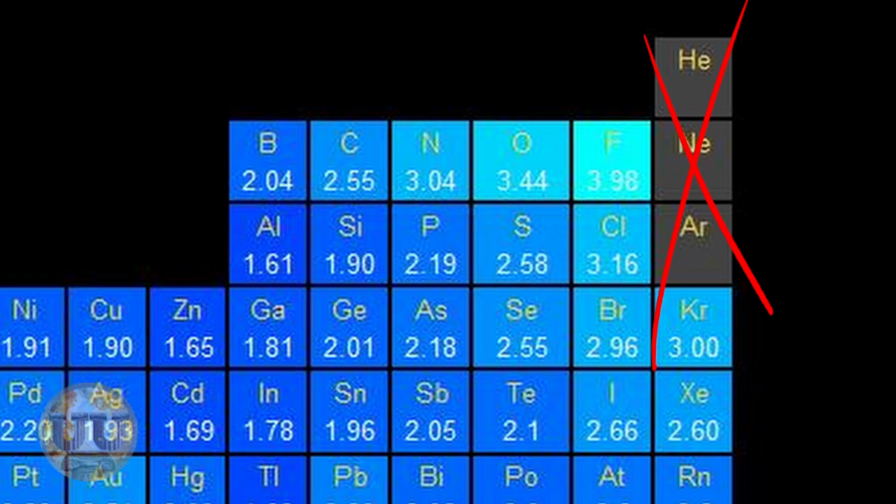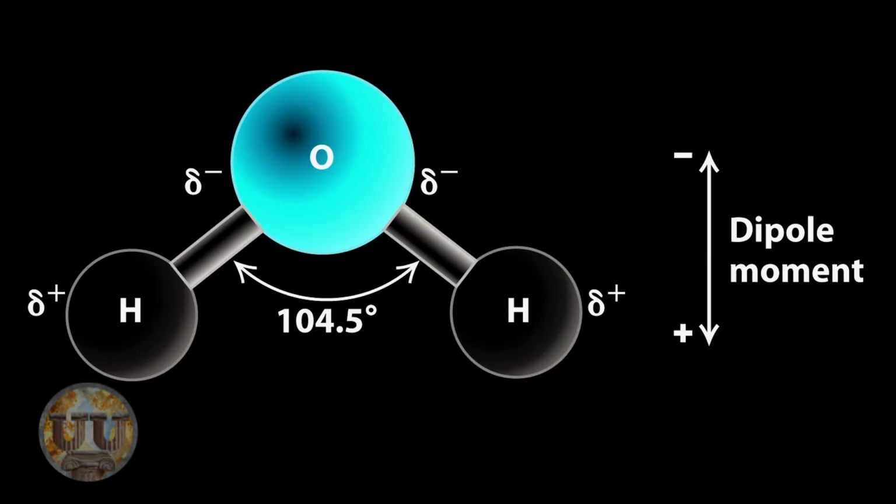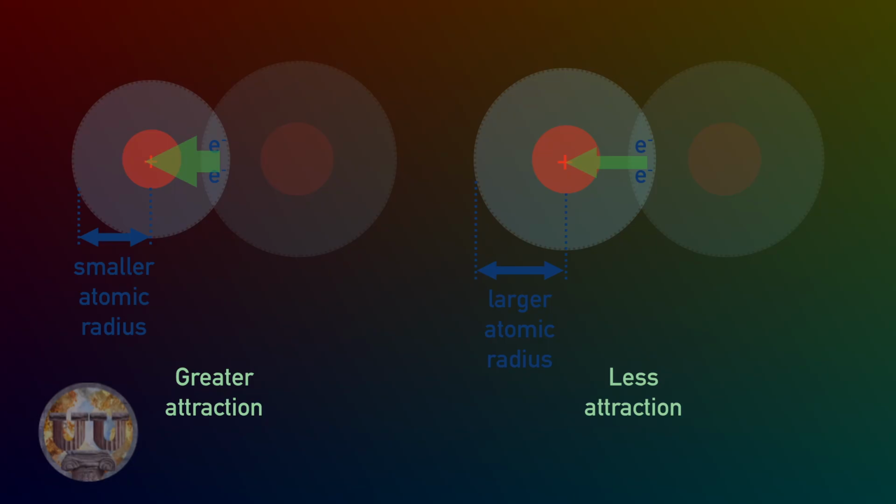And what winds up happening is in large molecules, or even small molecules such as water, a dipole will form, otherwise known as one side having a negative charge and one side having a positive charge. Electronegativity can just be represented as how much an atom wants an electron, and how aggressive it will be to take that electron from somebody else.